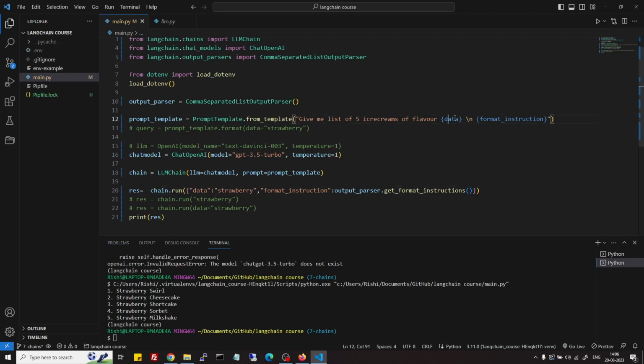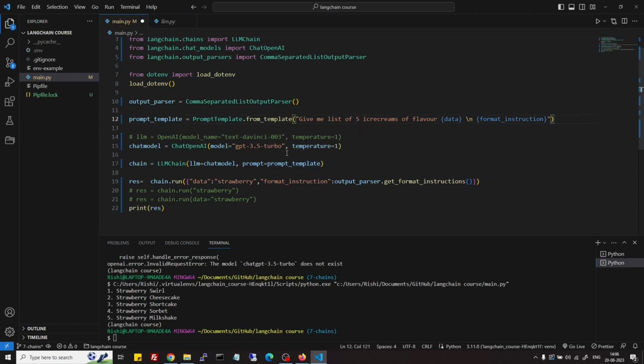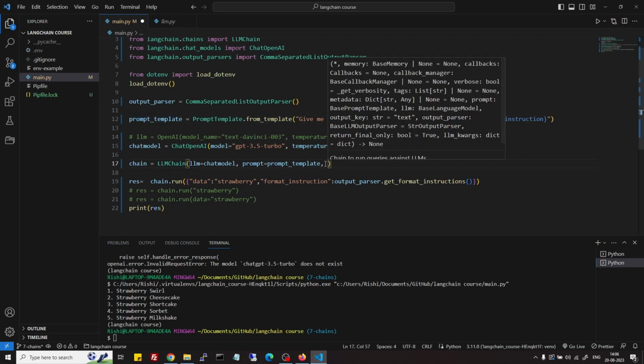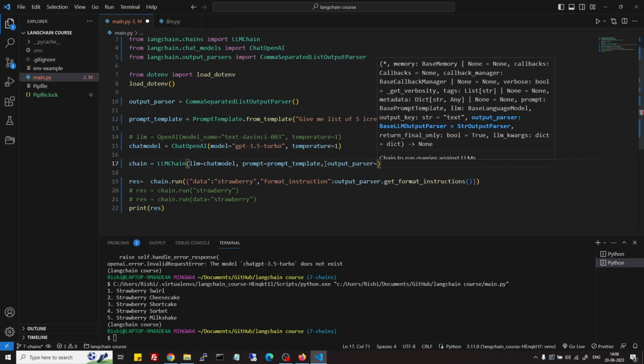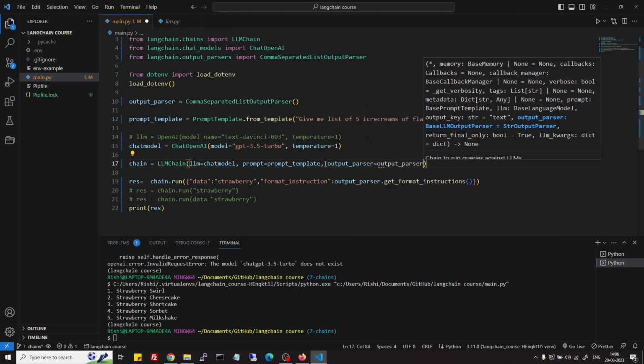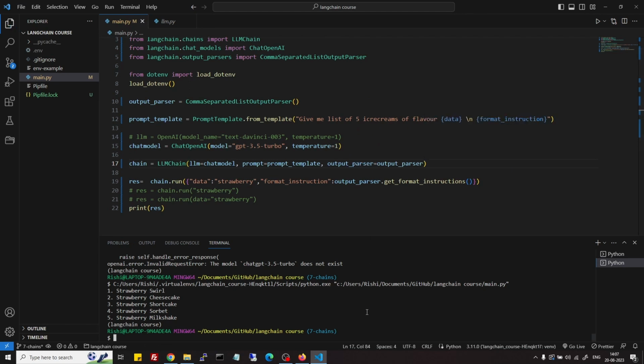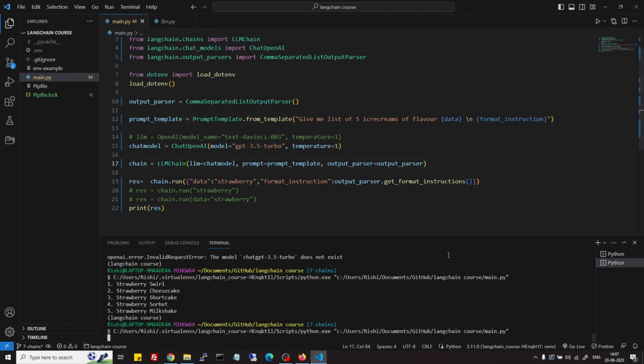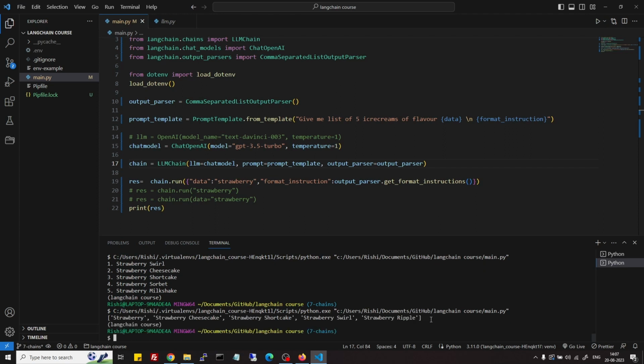So now our prompt has data and format instructions. While creating the chain, I can pass output parser as output parser. Now let's run and see what the results are. Great. We got the result as a list, and it's in the format which we wanted.